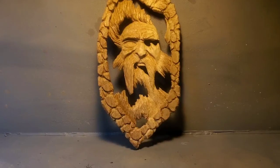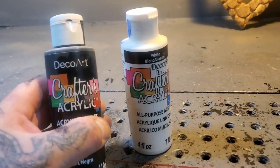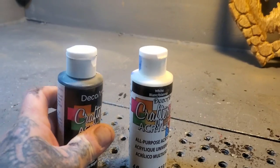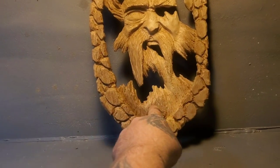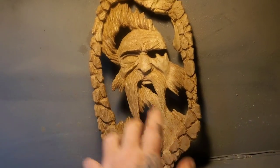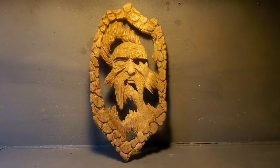But what I'm going to do first, this is a thing I do on my own too. You can use paint or you can use wood dye, but today we're going to use paint. I'm going to mix this white and black dollar store acrylic paint to make gray and white, and I'm going to paint those rocks gray and white. I'm also going to do that with his beard and his mustache and his hair. And then I'm going to paint his eye white so it all looks complete. Okay, so let's get the camera in the overhead and start painting.